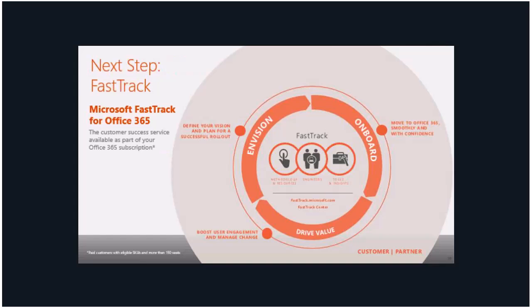This is really a key step that we like to do to get that information out. One of the other ones is to look at, if you haven't made your purchase yet or if you've recently made your purchase, looking at the FastTrack experience to help you with it. Microsoft works with us on this so that we can use these services dollars available to you for different planning. The one thing I would say is the Exchange workload is excluded from this now. There is a blog, fasttrack.office.com, which will walk you through all of the different features and functions that are coming out from Office 365 so that you can keep on board.